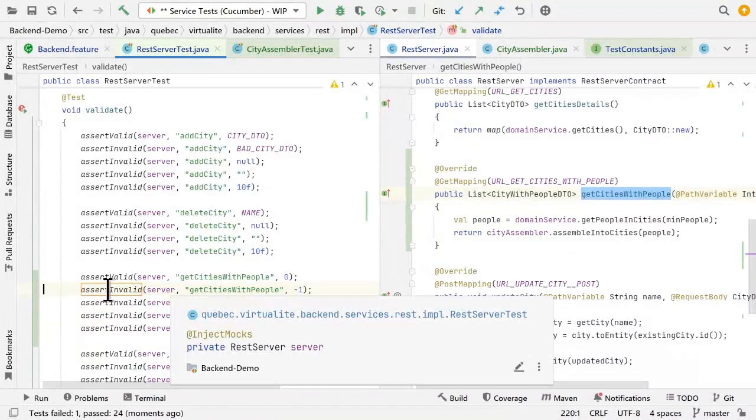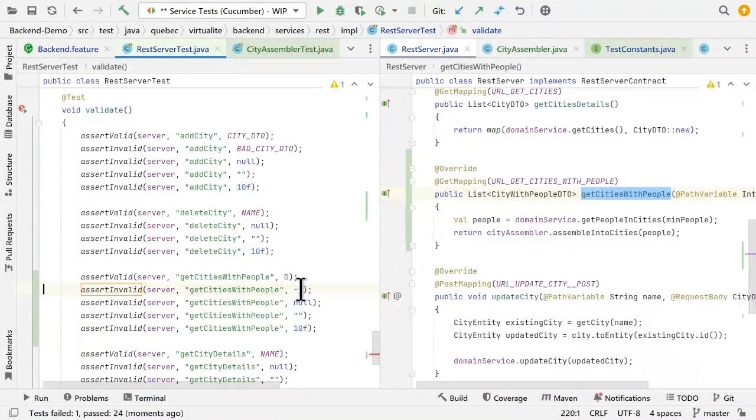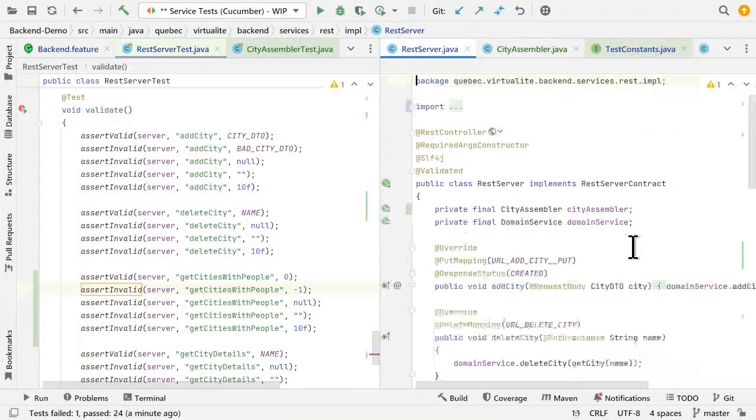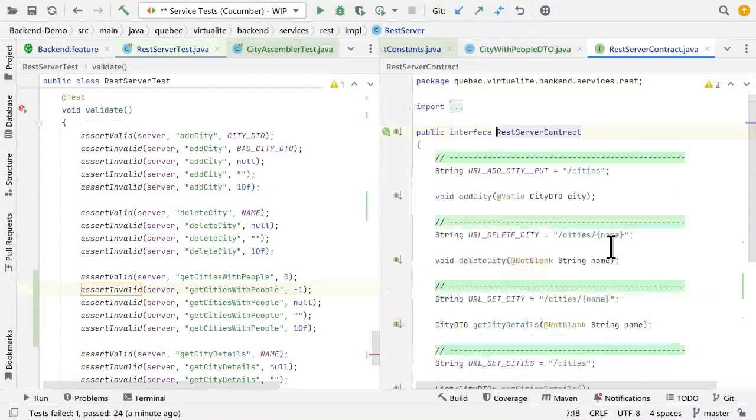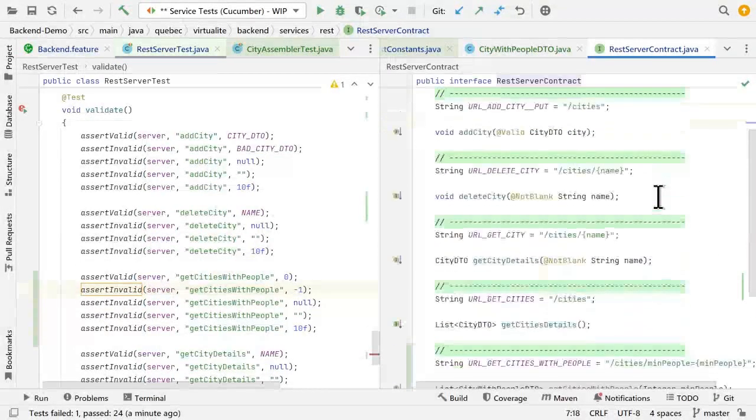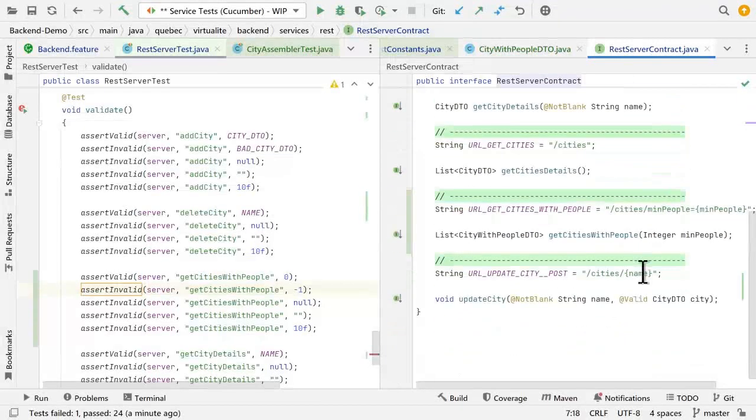This one is failing, so it's not validating the value. Let's go back to the server, and validation is actually done by the contract, which makes sense because that is the specification that we will give out to the consumers of our server. Here we need to make sure that the minimum value is 0.